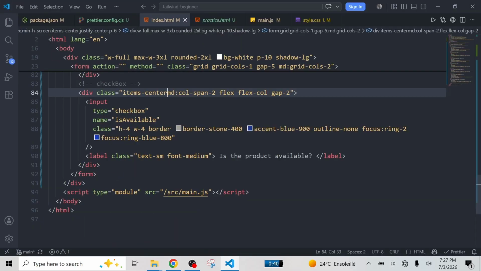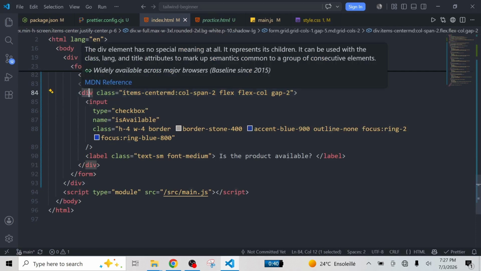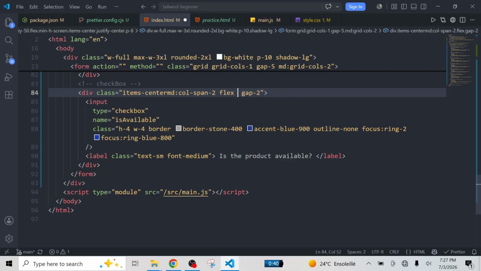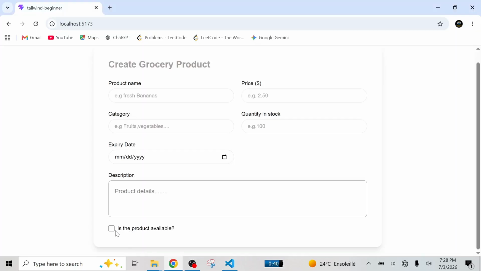Let's check and see what happened. Normally we have inputs, this flex. No, here should not be flex column, it's normal flex, and here also should have some space there. I think that now it's going, yes, you see now it's center beside.